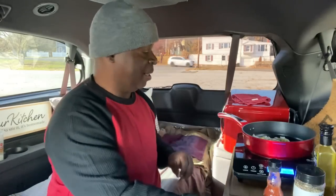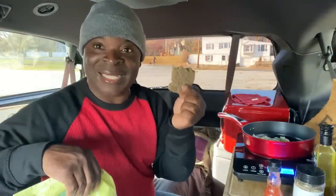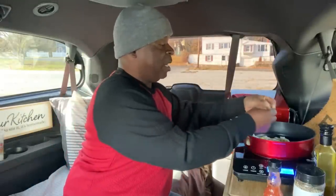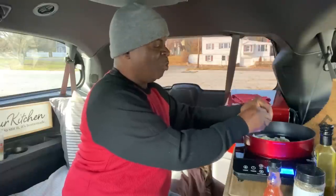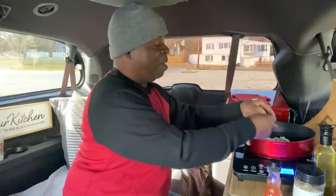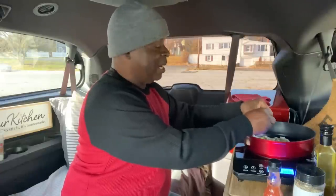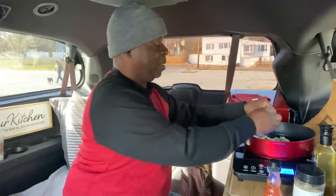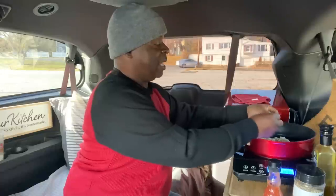Then I took a half a sausage. That's all I used yesterday. A half a sausage. And here's the other half. And I'm just going to break it up into little itty bitty pieces. You can use whatever meat you want, whatever breakfast meat, but I tend to go more with the ones that are already done. Break them up into itty bitty pieces.